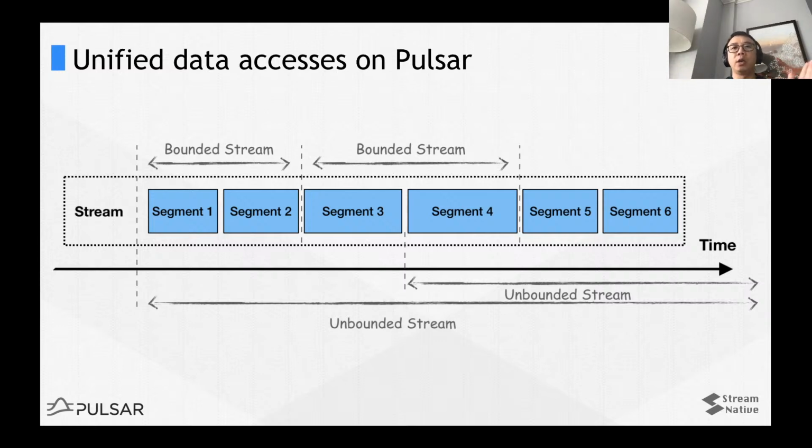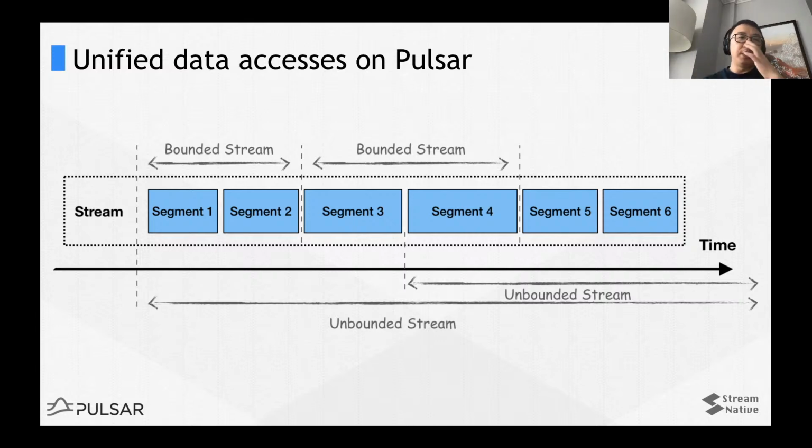You are able to start up your processing from a given position and read the data in a streaming fashion. And also, if you limit the data you want to scan, this becomes a bounded stream, and the bounded stream will be converted into reading many different segments.